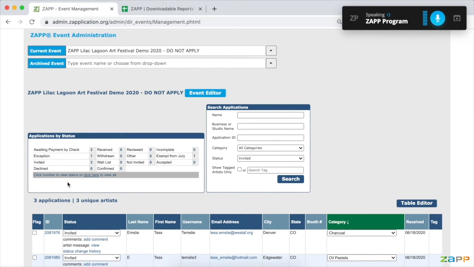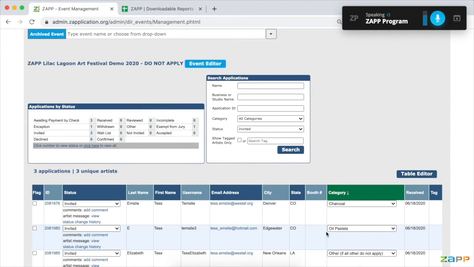When we go into 2021 events, we're expecting to see a lot of 2020 tags just because there'll be artists from 2020 who are in 2021. I've also seen award winner tags. Those are useful if you are trying to reach your award winners with specific coupon codes or specific criteria.